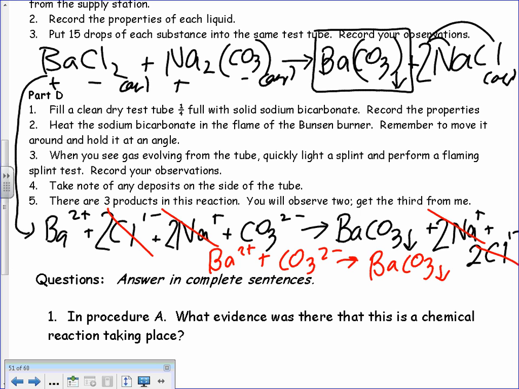Precipitate. Good. Awesome. So the NIE part requires us to look at solubility rules and cancel spectators. Now for NIE, do we have to write the charges? Yeah, right here and here, even if they could cancel, because they cancel here, but we're showing the process. We're showing them as individual ions, and then they come together to make the compound. So that's why it's called the net ionic, because you do write the charges.